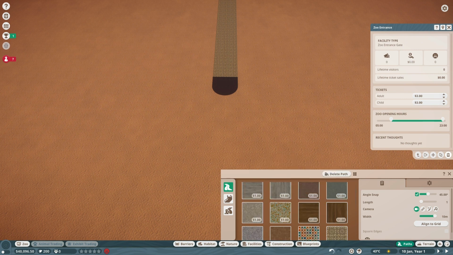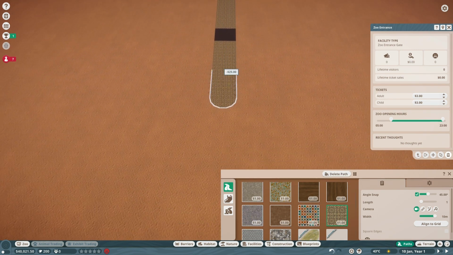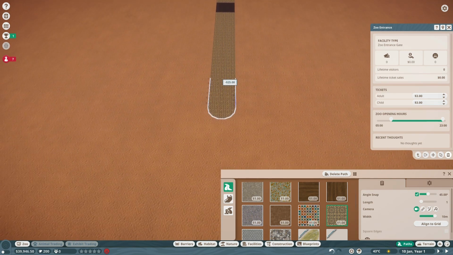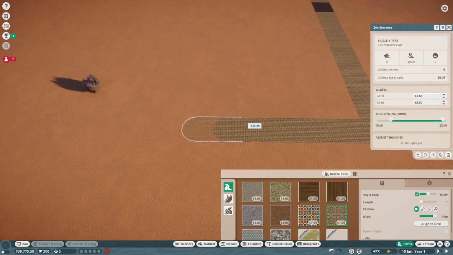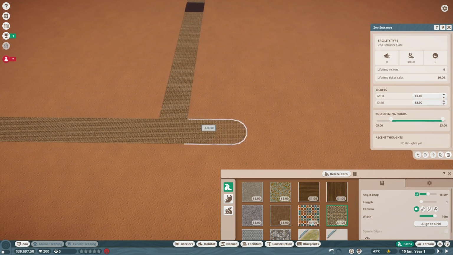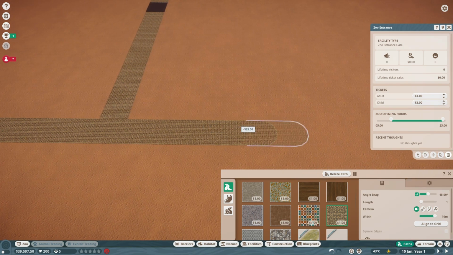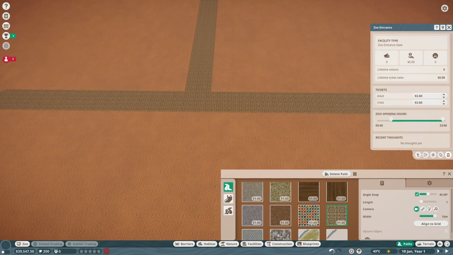And then after that, we're going to go back to the ornate tile path, and we're going to go 1, 2, 3, 4, 5, 6, 7, 8. Then 1 through 7, and then 1 through 7 again. And I think this will be a good start.